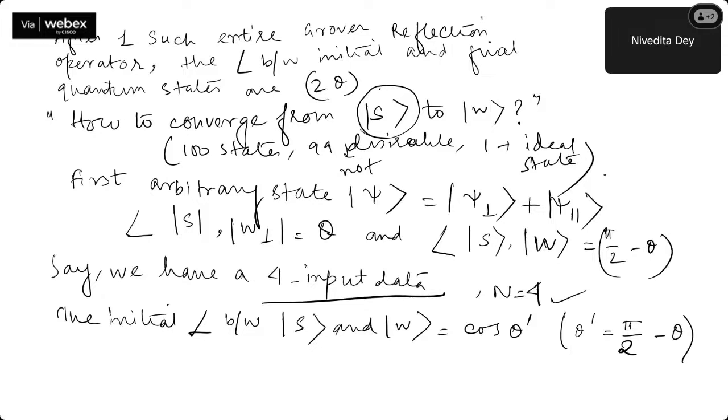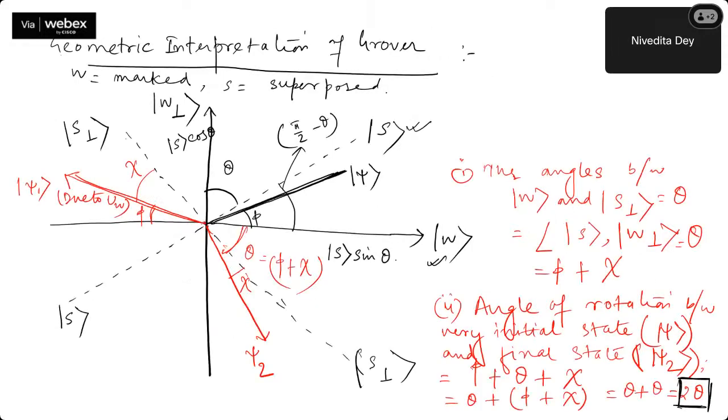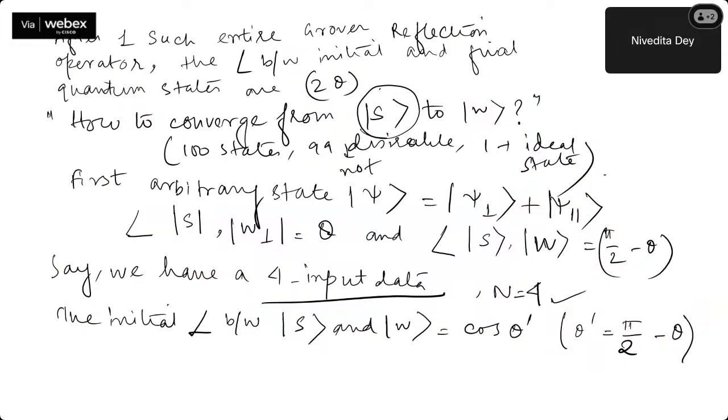Okay. This is the cos component, nothing else. This is what I'm telling. With respect to this theta, I can write it down with respect to pi by 2 minus theta. That is why I'm writing cos theta bar. Okay. If this is S cos theta, it will be cos theta bar. That is it, nothing else. Okay.